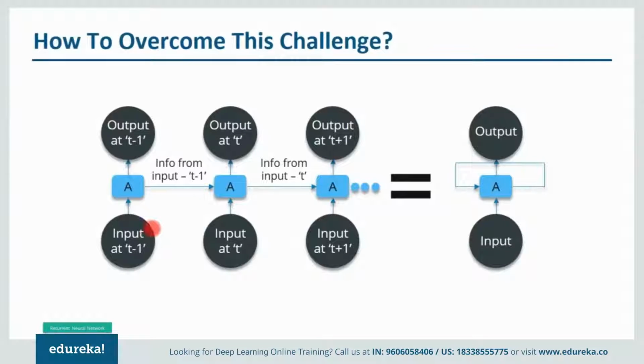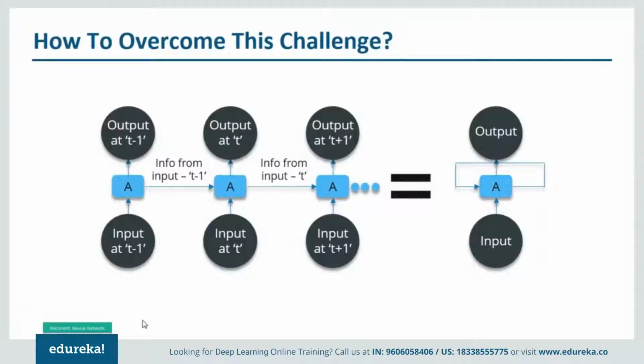So over here, what we have done, we have input at t minus 1. We'll feed it to our network. Then we'll get the output at t minus 1. Then at the next timestamp, that is at time t, we have input at time t that will be given to our network along with the information from the previous timestamp, that is t minus 1, and that will help us to get the output at t. Similarly, for the output at t plus 1, we have two inputs. One is a new input that we give. Another is the information coming from the previous timestamp, that is t, in order to get the output at time t plus 1. Similarly, it can go on. So over here, I have just written a generalized way to represent it. There's a loop where the information from the previous timestamp is flowing. And this is how we can solve this particular challenge.